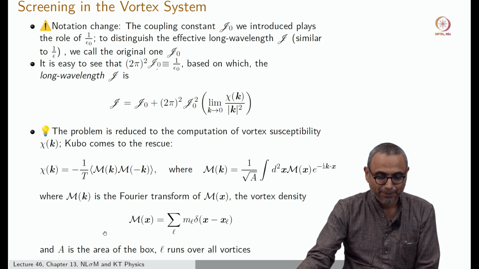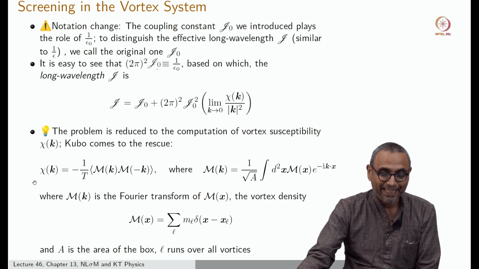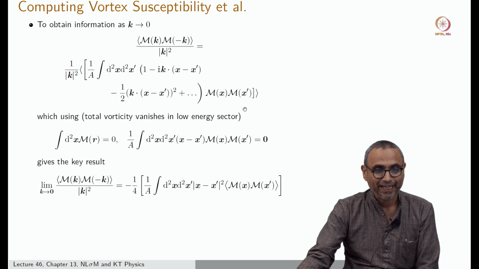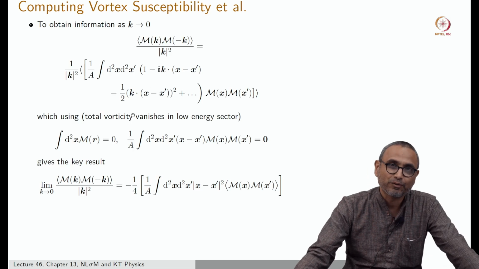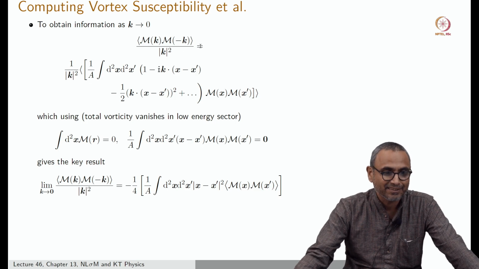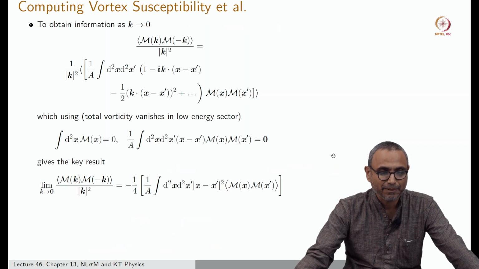So I have this expression and let me do some statmech with it. So what I really need is chi k divided by mod k whole square. That's what I need. So what I do is I try to go for the jugular by directly trying to find that quantity. So you see I do 1 by mod k square and I take mk and m minus k and I use this definition and I expand in k here. Okay, this is a bit of algebra, but you can easily do it.